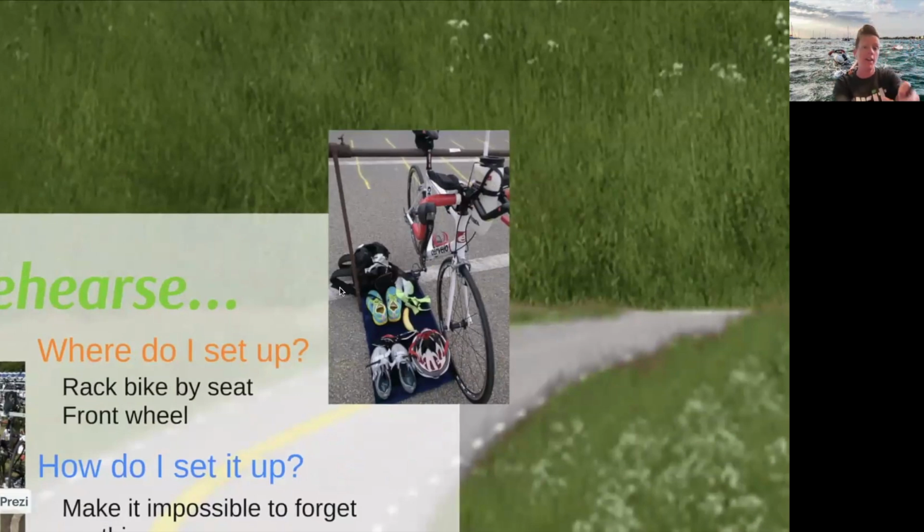And as you can see, this bike is on the end, which gives them a little bit more liberty to take up that end slot with their stuff. And as you can see, it's on the left side of the bike, so it does not go along with what I just told you. But how they've set up is, you come out of the swim, you start from the top, taking your goggles off, then taking your swim cap off.